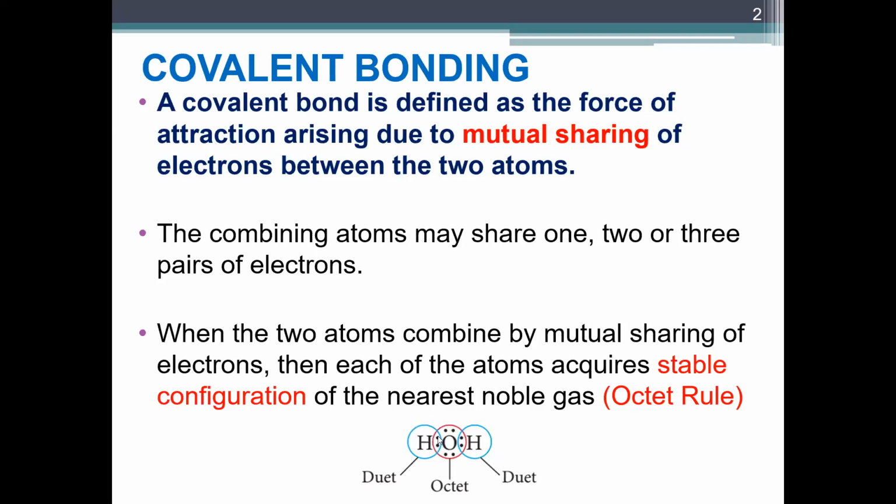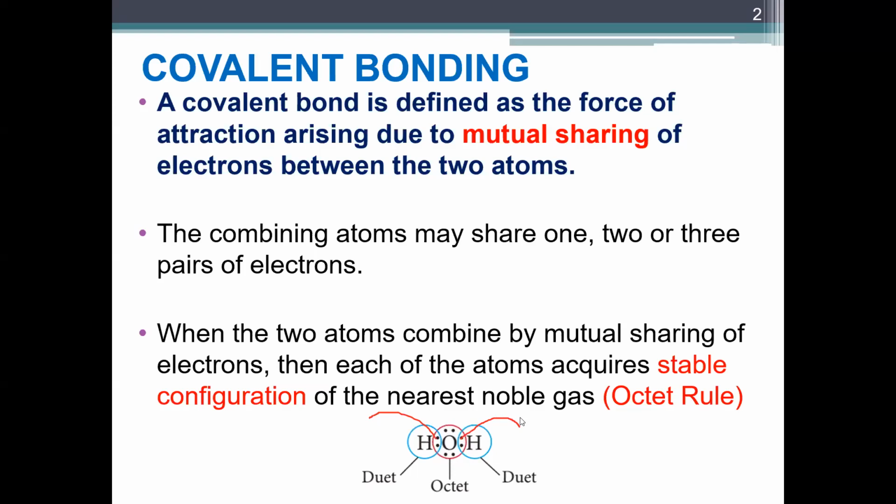So if you look here now, hydrogen has one originally, and when it shares with oxygen, one of the 6 electrons of oxygen, hydrogen becomes a duet. The second hydrogen also becomes a duet, and each of these hydrogens brings one electron. So you could see here now, let me annotate, the electron here is from hydrogen. This electron here is from this hydrogen. And these other electrons, the other 6, this 1, 2, 3, 4, 5, 6, they are from oxygen, the 6 valence electrons of oxygen.